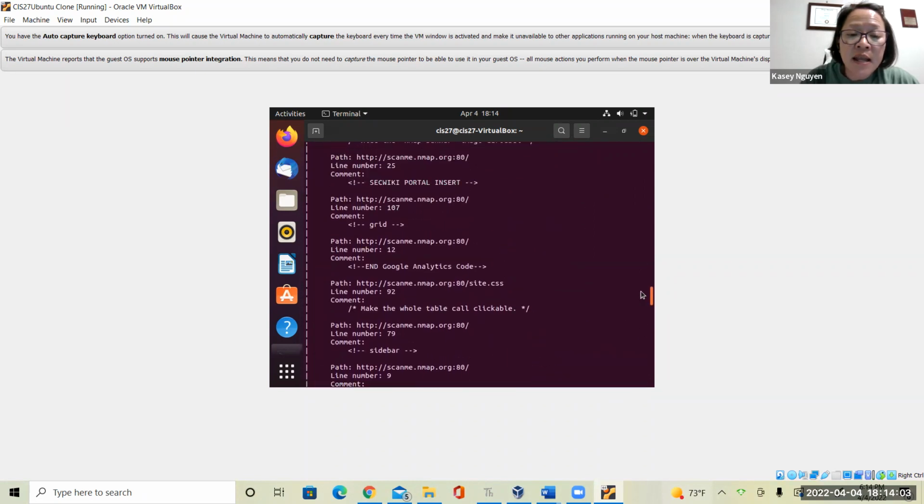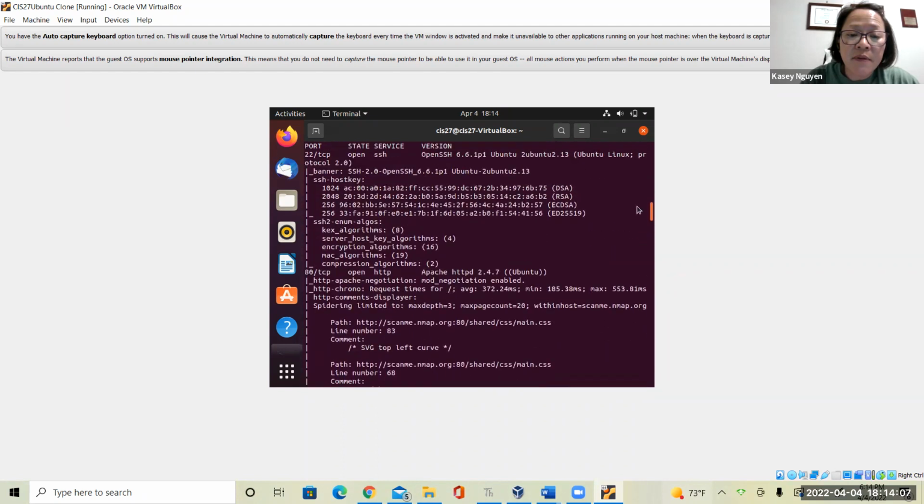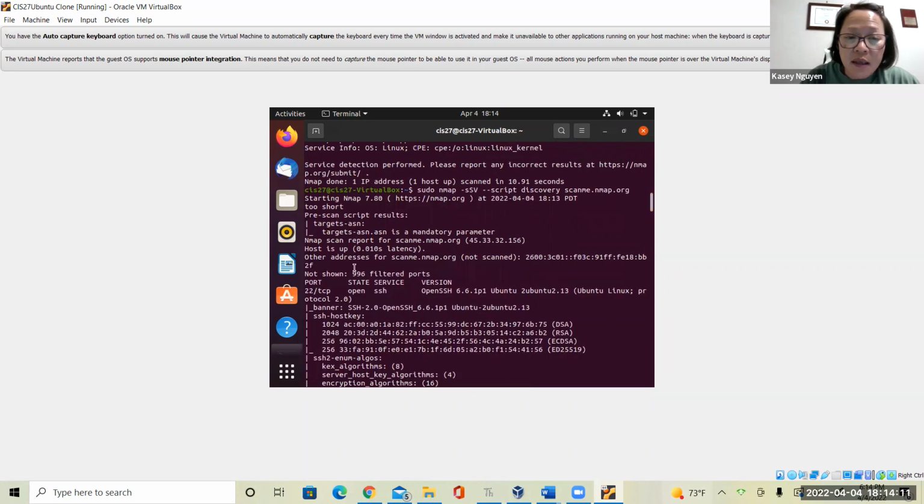And as it runs that script, let me come all the way back up here. So we got the ASN information, and it also gives me my public IP for the target, latency information, and the IPv6 that's associated.